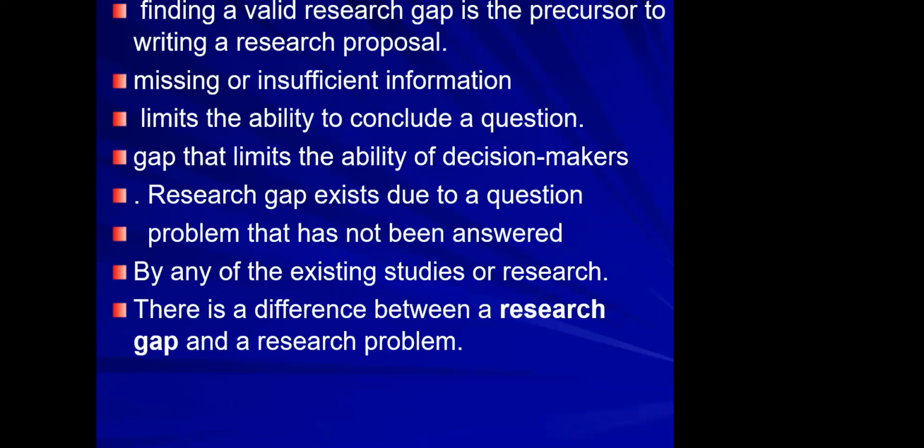What is missing or insufficient information? If a particular piece of information is insufficient, that can be covered. Or a gap that limits the ability of decision makers. So a research gap exists due to a question. Some issues are not addressed in this particular study, and that needs to be addressed as a research gap. Or a certain population is not considered, and that should be addressed as a research gap.